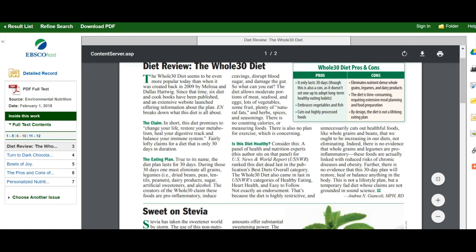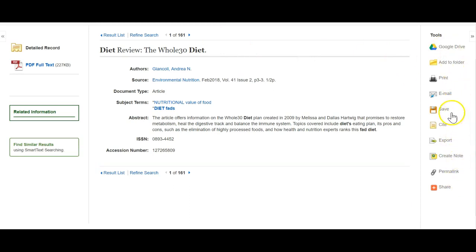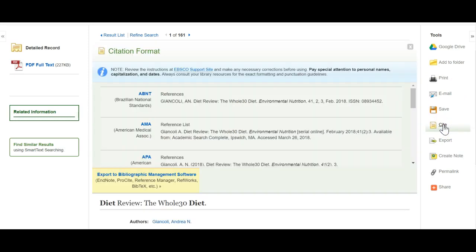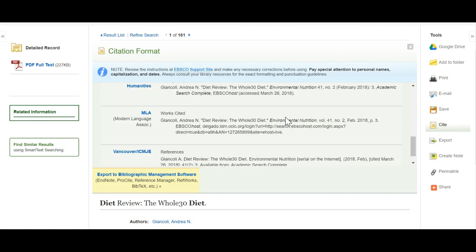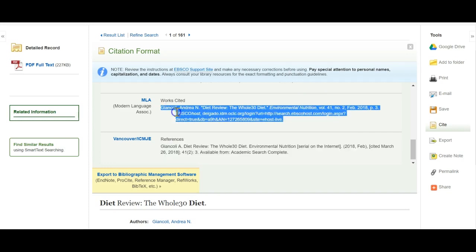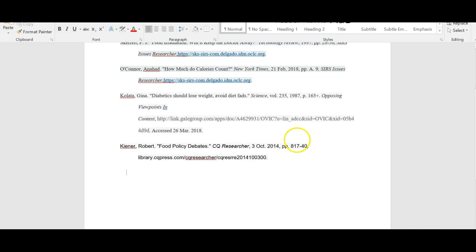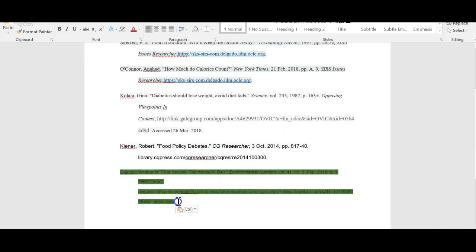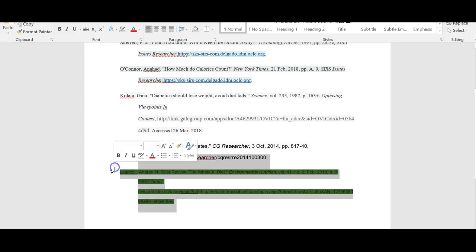So I'm going to click PDF full text, which is great, so we can see it as it originally appeared. And this is a very short article that's just, I guess, a review of this diet, though it might be useful. I'm going to click back. And on the right-hand side, we've got all of that stuff that we might want to use to save it, right? We can send it to Google Drive, print it, email it to ourselves, save it if you set up an account with Academic Search Complete, and cite it. So save it the way you want to save it, but make sure you keep a copy if you want to use the article. And then you can click Cite, and it gives us a bunch of different formats. We're using MLA, and it has also updated to MLA8. Copying this one and adding it to my list. For some reason it's green. Well, I'll have to figure that one out.